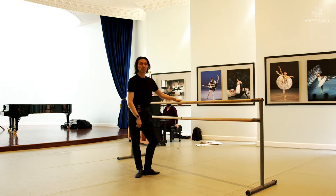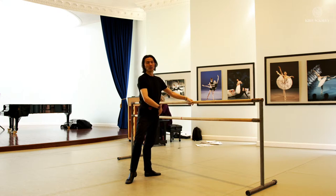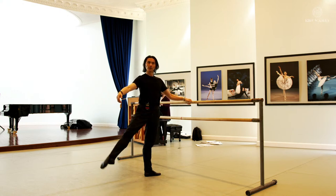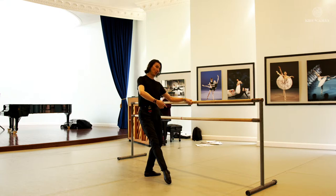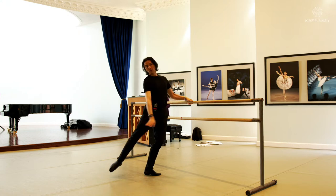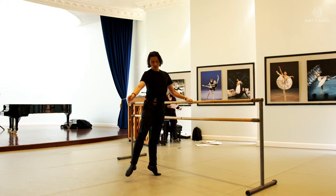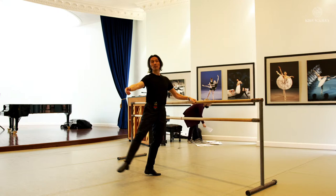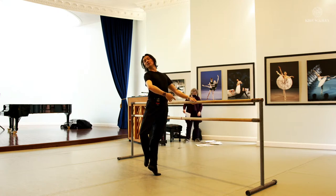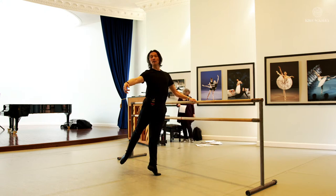Frappe, on flat first. We do one, two, one, two, three. Au second, five, six, seven, and eight. And one, two, and three, four. Three and four, to the back, arm to the side. Then five, six, seven, and eight.